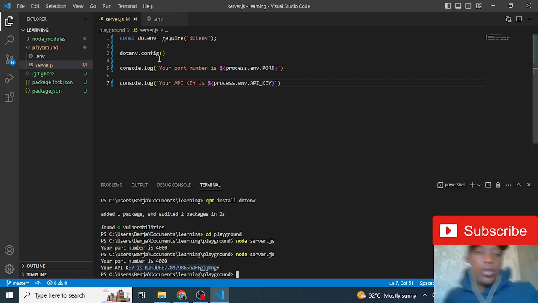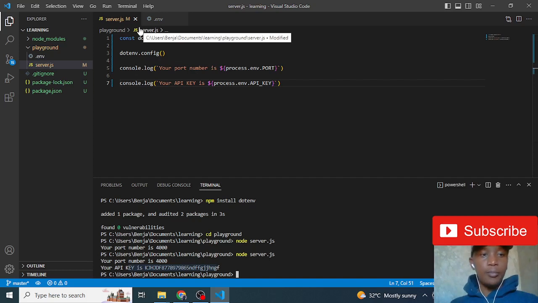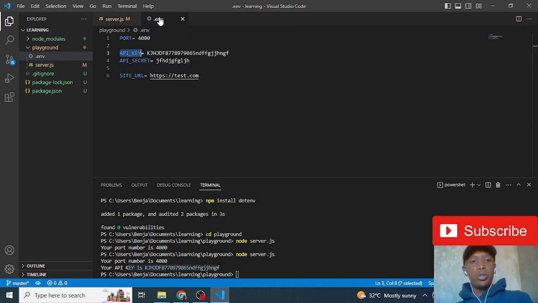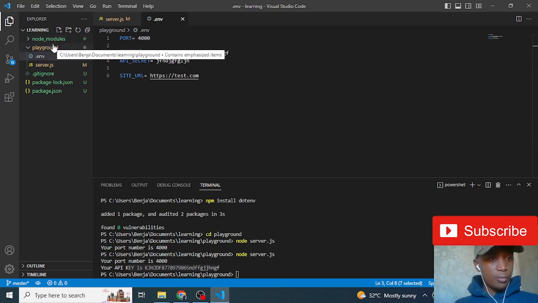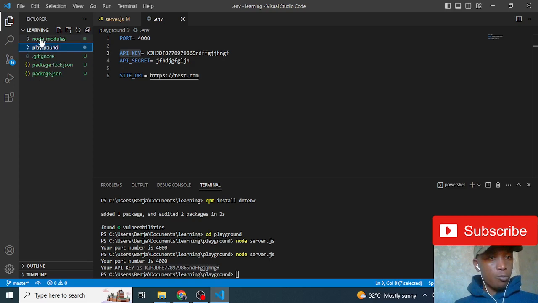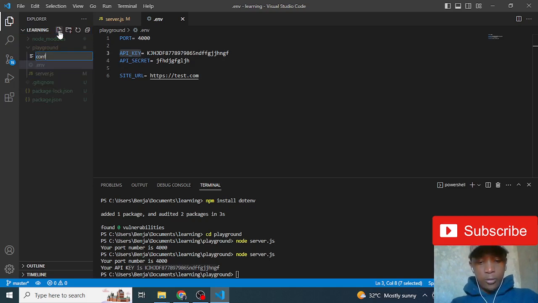And you can also be intelligent enough and create something like a config.js for these environment variables, where you will now export them. Maybe in your learning folder, you can create a new file and call it config.js.